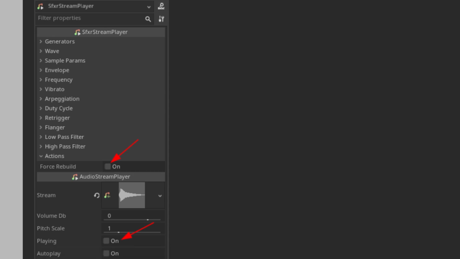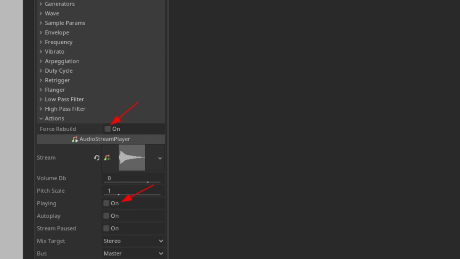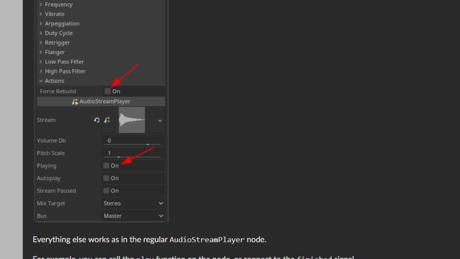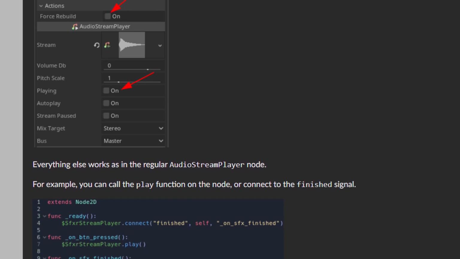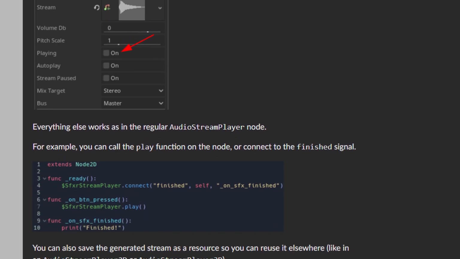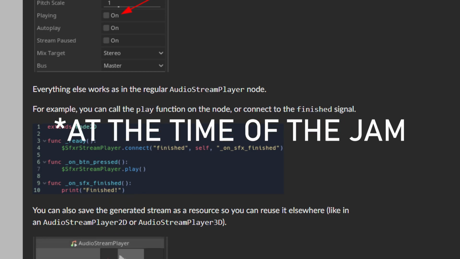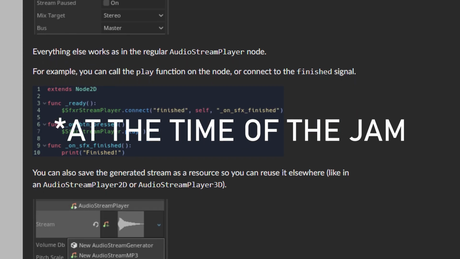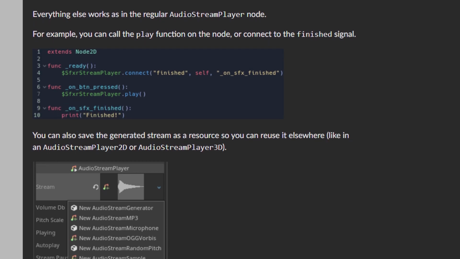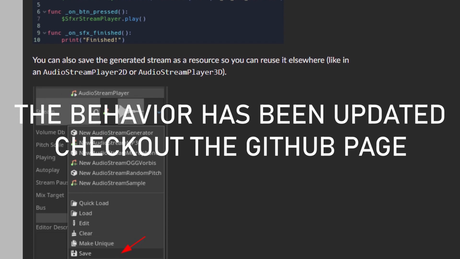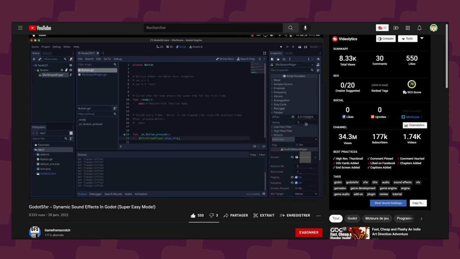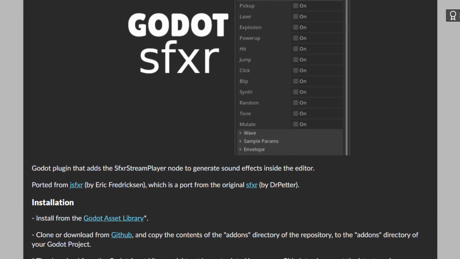But don't worry, if wave, envelope, arpeggiation, and flanger are not familiar to you, you can use the predefined parameters to create common sound effects, just like in SFXR. And if you want to modify it, you can always access the different parameters creating the sound. Right now, the sounds are always created on the fly, and it can create some hiccups. But Tomero thought of that, and you can build the sound cache once to reuse the sound without hiccup. I've also discussed with him the ability to save the sound as an audio file to reuse it later. If you want more details, Michael from Game From Scratch made a video about it. This is an awesome entry that's going to be used a lot for sure. Congrats, Tomero.